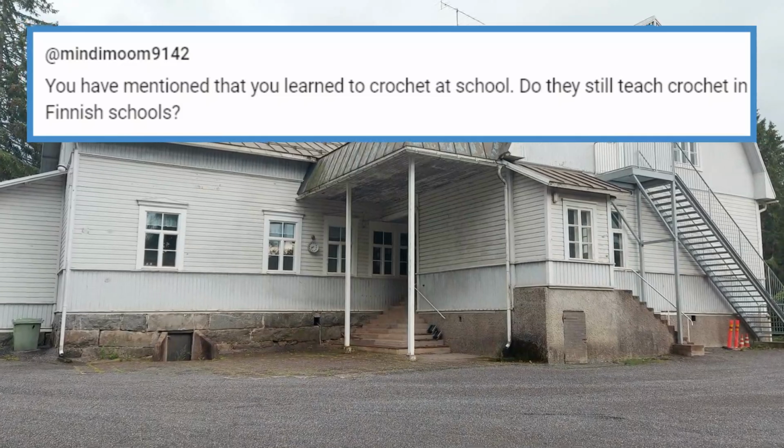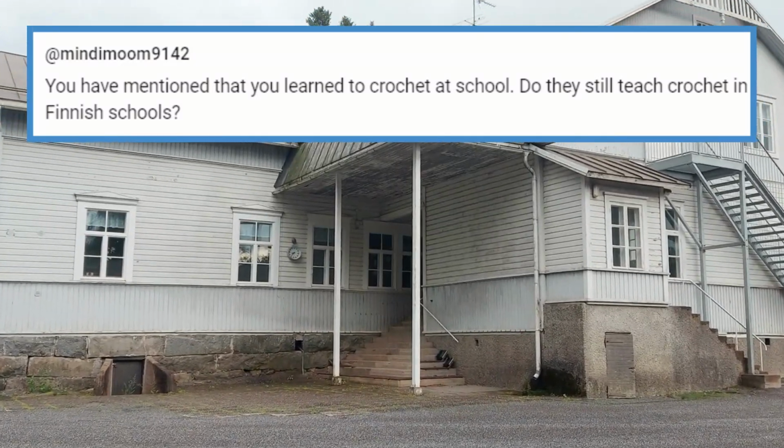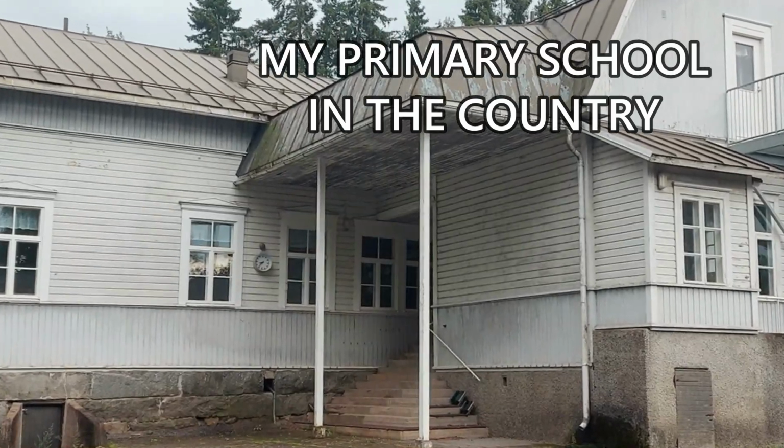You have mentioned that you learned to crochet at school. Do they still teach crochet in Finnish schools? Yes, they do, although less than when I was at school, and less even when my daughters were at school in the 90s and 2000s. They have cut down the amount of hours in the curriculum for sports and crafts and arts and music, but all of those are still in the curriculum for all children. And what has changed from the time when I was at school is that then the kind of crafts you did were divided according to your gender. Now everybody does everything.